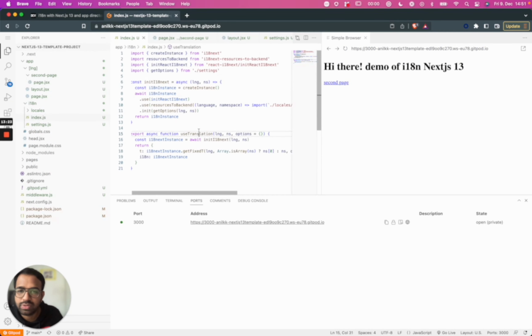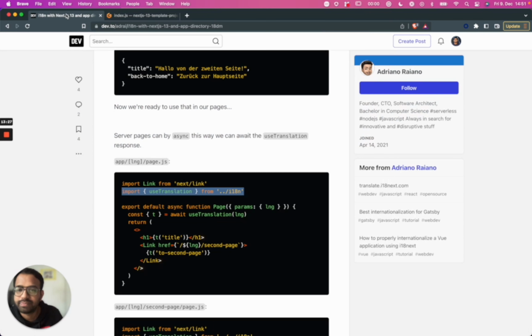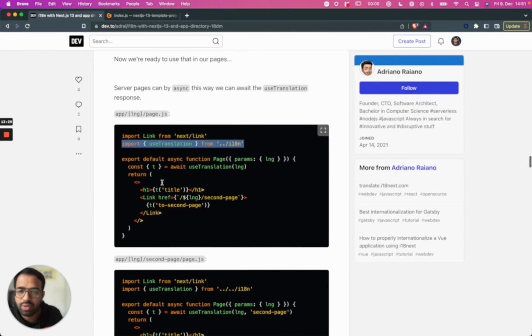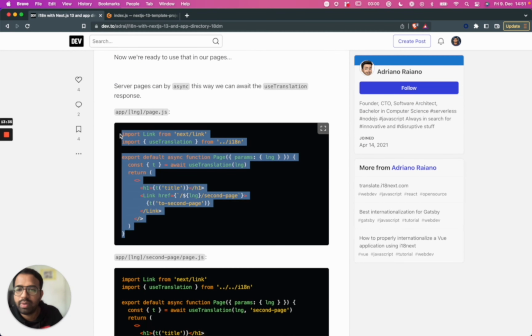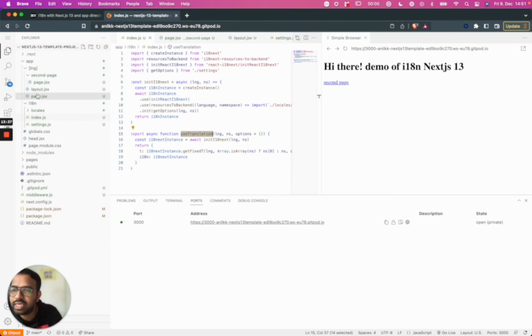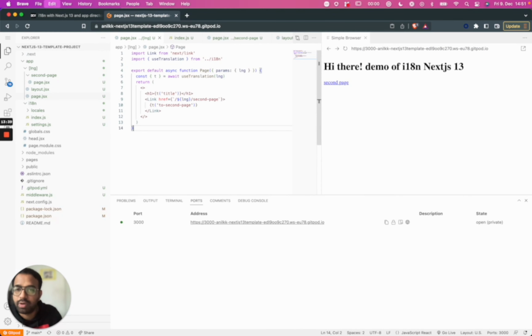So we can use the translation function, pass the language, and we can get the translations. So let's go and update our page.jsx. So use this, and we can already see that it's reflecting.